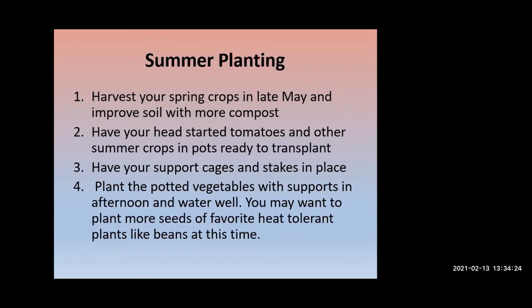I can't stand seeing sunlight reach the soil without going through a plant, so if I see a place opening up in the garden I'll look at the season and decide what could fit in there, depending on whether a tall or short plant is nearby. When putting vegetables in the garden, wait until the afternoon rather than the morning, then water them in well. One of the most important things as you're planting young plants is to give them a good drink to compact the soil around the roots, especially if it's a hot time of year.